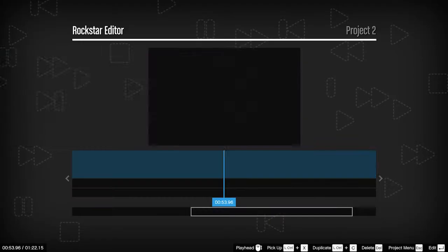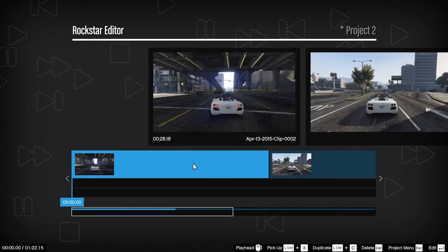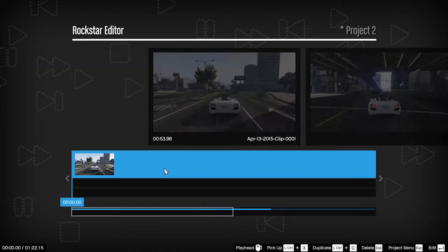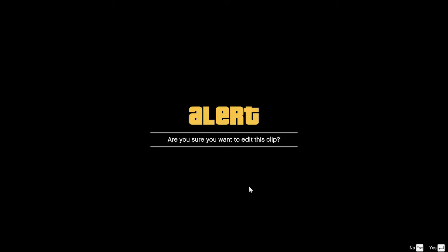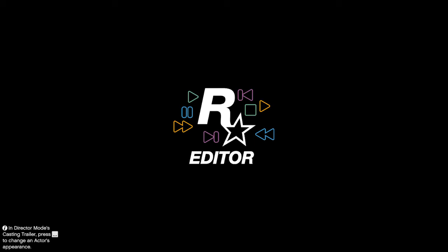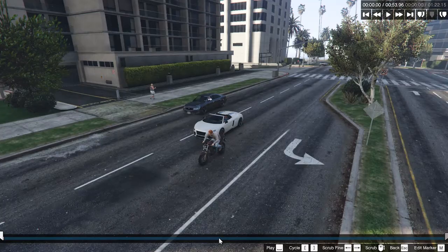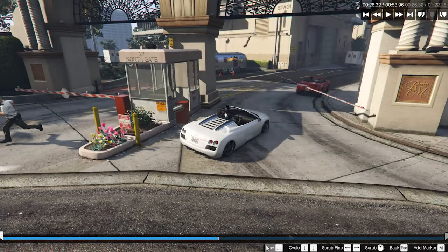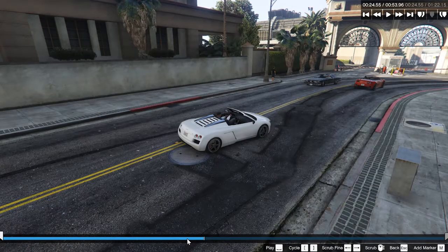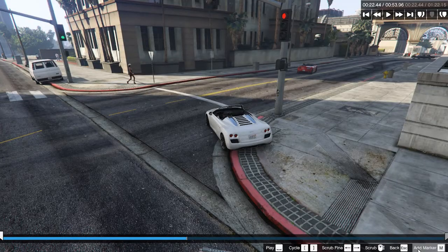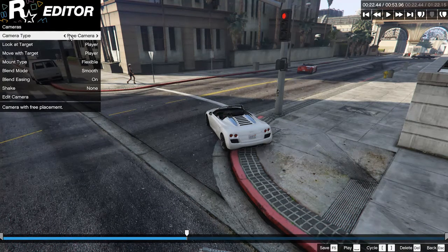Okay, return to the project timeline. And now this one goes front. So let's edit this one a little more. It's a lot of loading between clips. Let's go here. So here, let's add a marker, and we can switch this up.